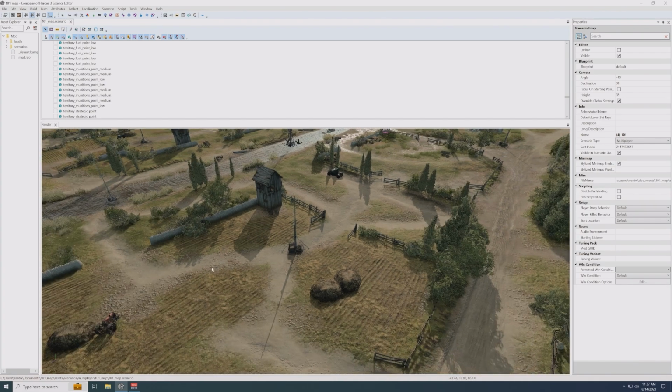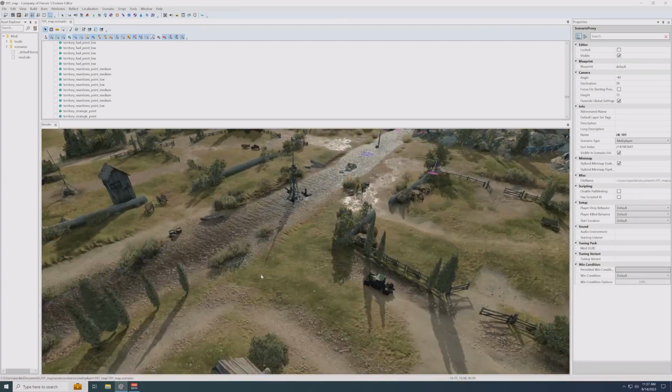Yeah, no, there's not enough rural assets to have heavy cover. It's so difficult making rural areas that aren't just stone walls everywhere. Right.